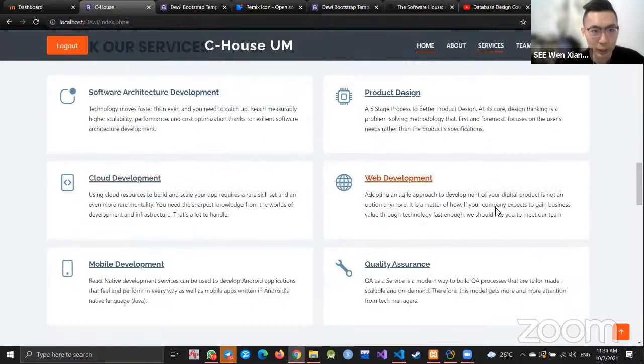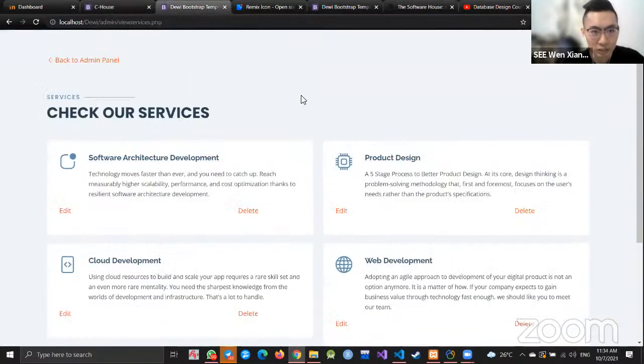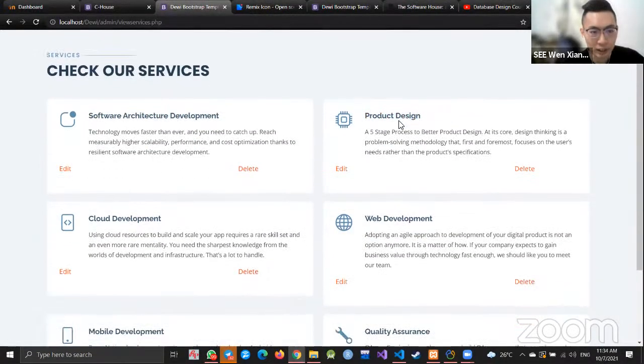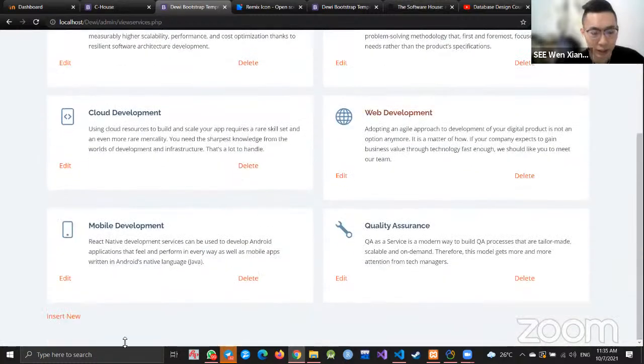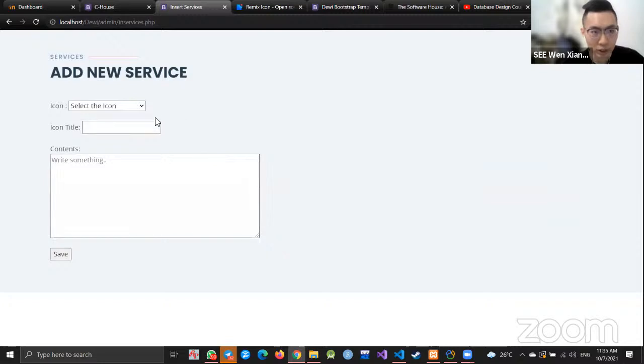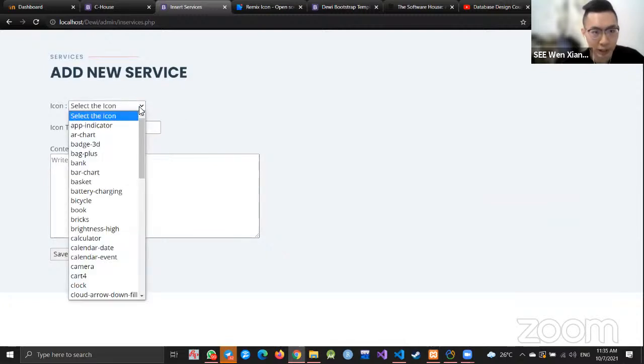So for my part is about the services section. So go back to the admin panel. For the admin panel, we can insert new services by clicking insert new. So for the icon, I use a drop down menu to let the admin select.